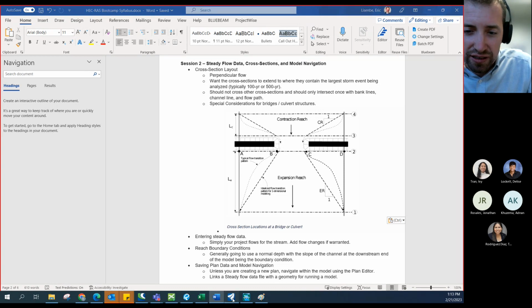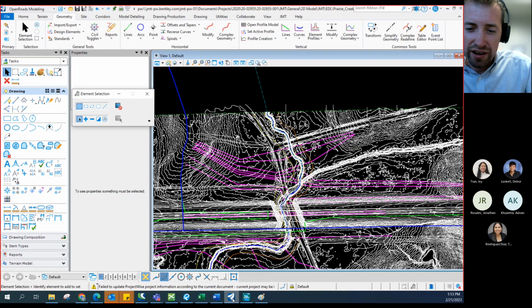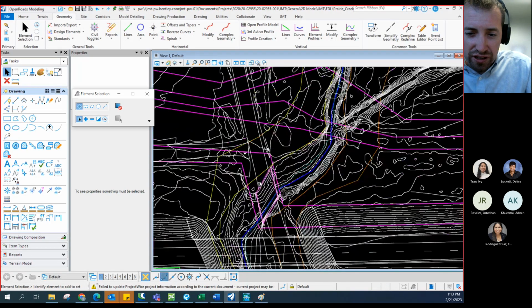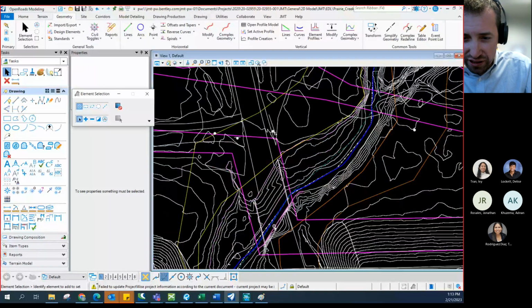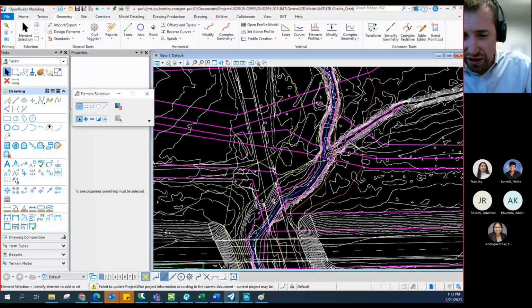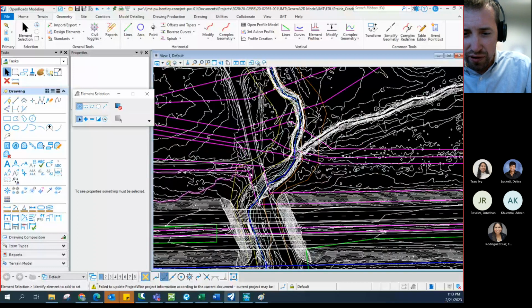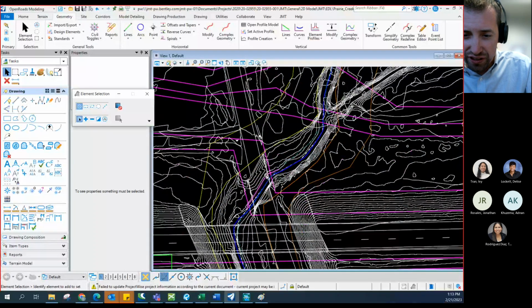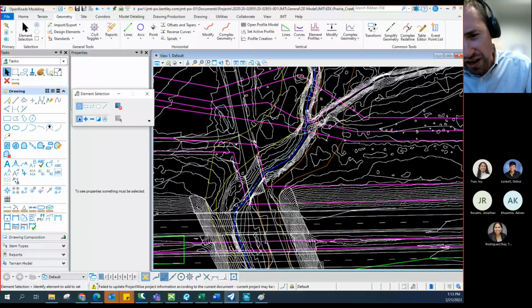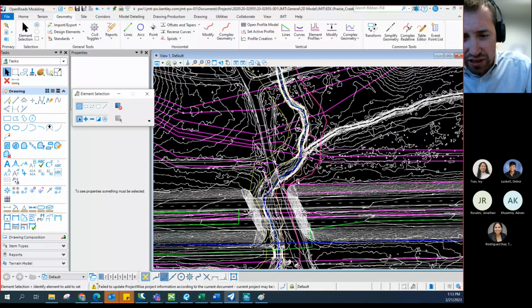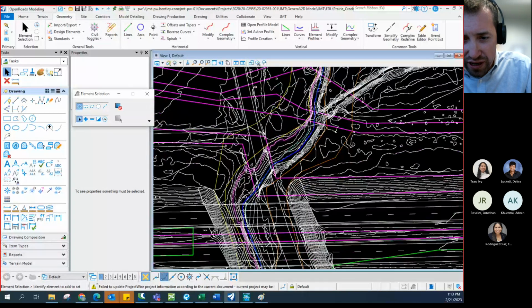So looking at this project, I know the survey is not very great, so it doesn't show things too clearly, but we have this roadway here, and there's a set of culverts here. When I was doing this corrected effective model, one thing I wanted to make sure was I had a bridge face cross section for these. This stream kind of winds its way down here and then goes under this main bridge. So what I did was draw in one at this face.